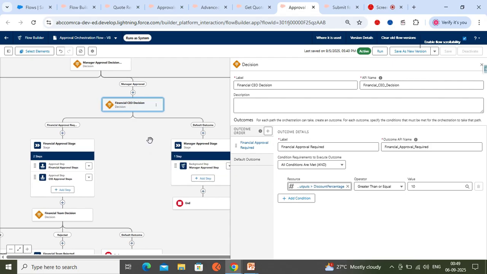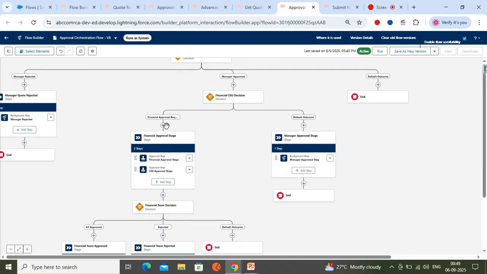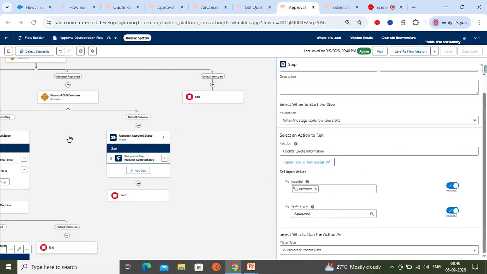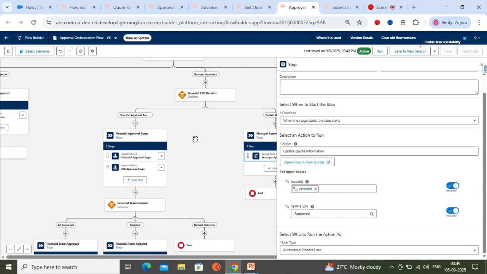So if the discount found in the quote line items is greater, then it requires two more approvals. Otherwise, if it doesn't require them, then it is automatically approved. Right? So this is the approved path. Let's suppose the discount is greater than 10% in the quote line items.